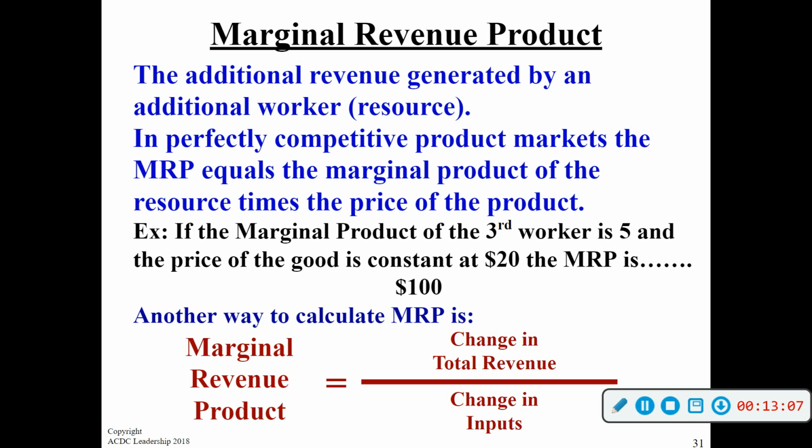So we're comparing how much do we have to pay the worker, which is the marginal resource cost, to how much revenue that particular worker generates. If you have to pay them more than the money that they generate for the business, you shouldn't have hired them. If they produce more revenue than what you have to pay them, they're a good worker. You should keep them. That's how the firm decides how many workers to hire. As long as your workers are generating more revenue than what you have to pay them, that's a good thing. If your workers are costing you more money than what they're making for you, you shouldn't have hired so many workers. And so that's all this is, yet another marginal analysis, but just looking at how many workers should we hire based on what we have to pay them and how much revenue they generate.